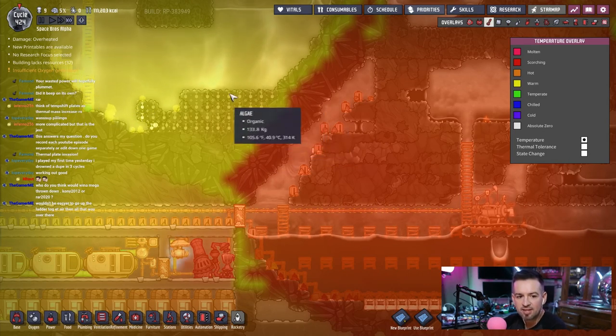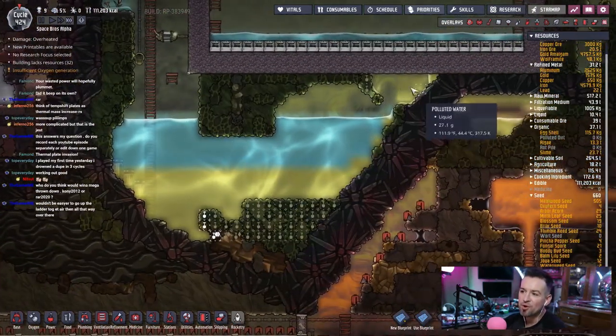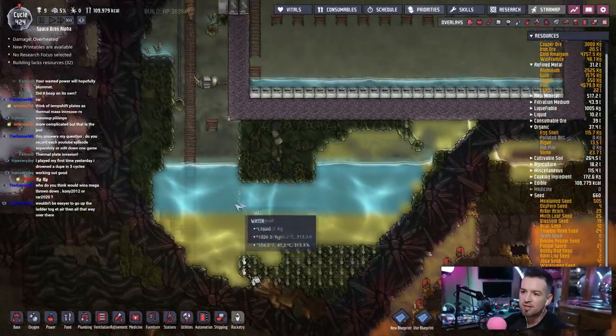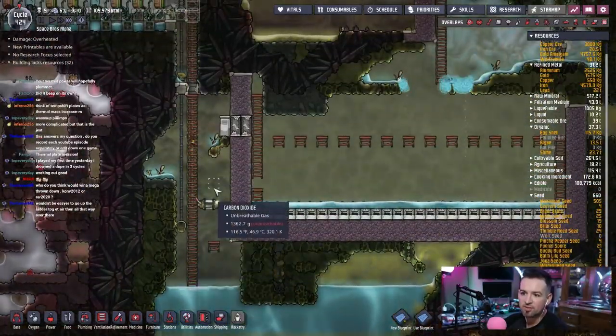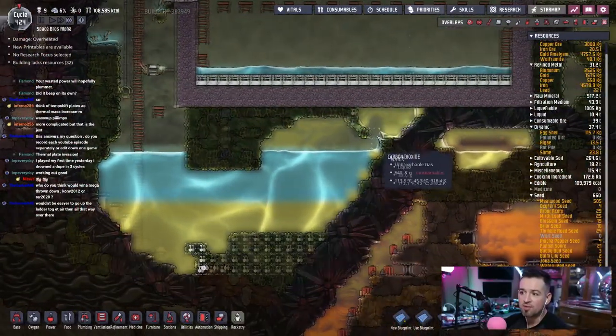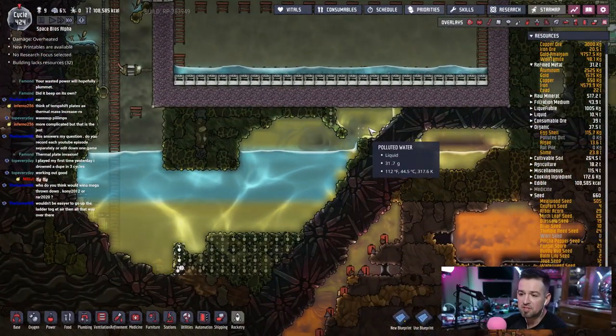Would it be easier to go up the ladder to get air all the way down there? Well, we're going over here. And actually, no, this is a nice little trap, some polluted oxygen here that's just kind of trapped. This is all carbon dioxide, so they would have to go a long way to get up here in order to get some fresh air. So yeah, no, this is the best place for them to get air.